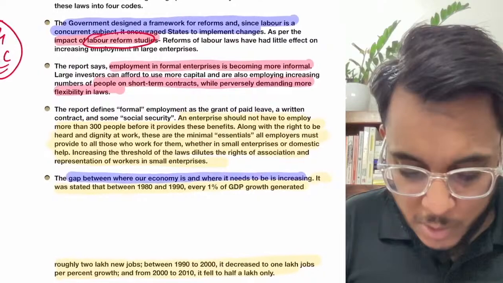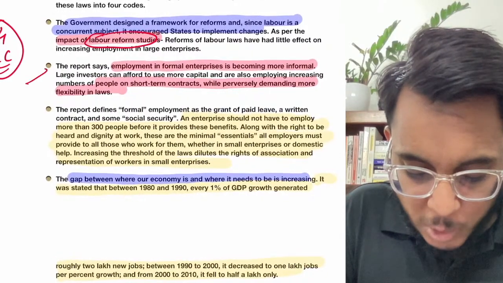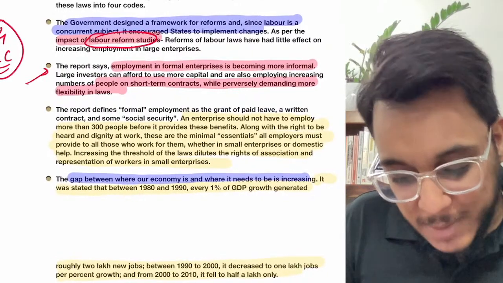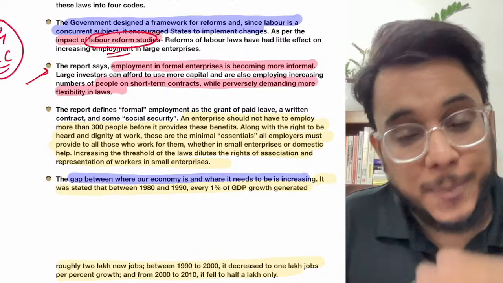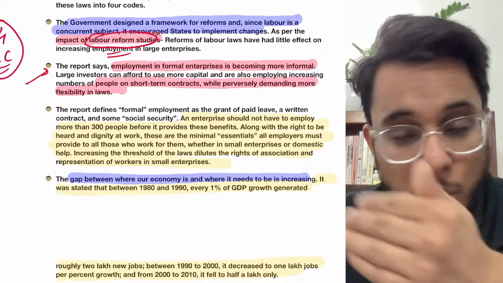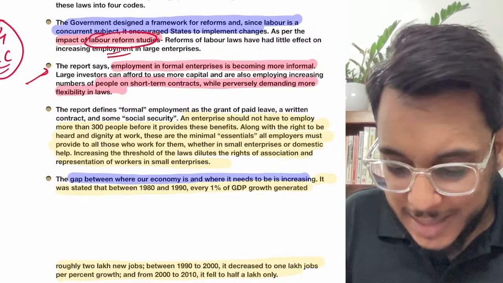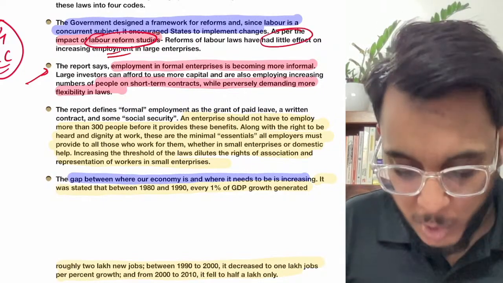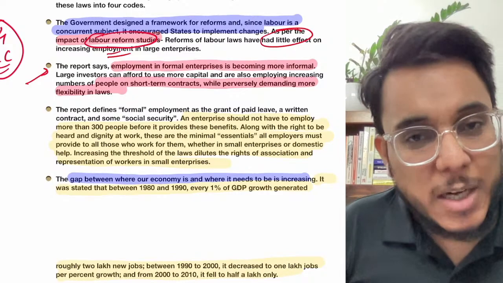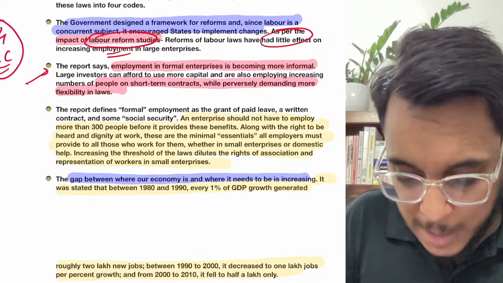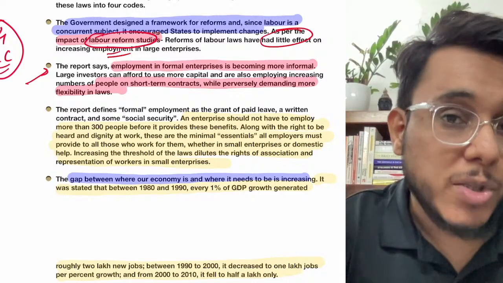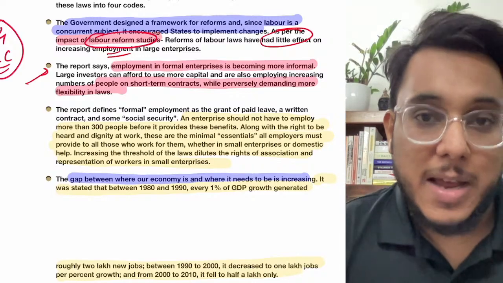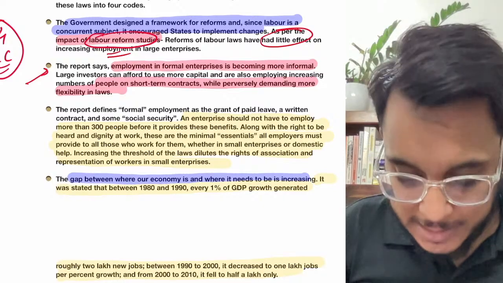Now guys, understand this: though the 4 labor codes have come, multiple studies tracking the impact of these labor reforms on employment show that they have little effect on increasing employment. It has been done in the name of ease of doing business. What has happened is we have liberalized and made labor laws so flexible that there is no protection for the laborers. I'll give you certain examples.